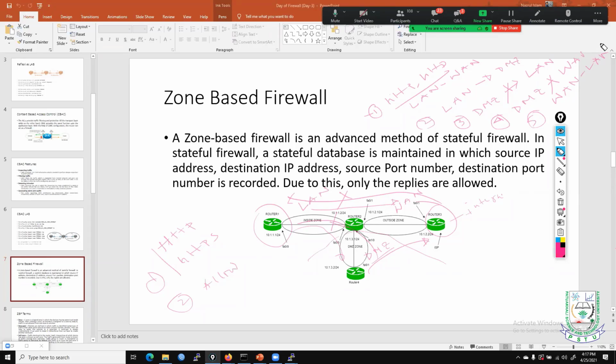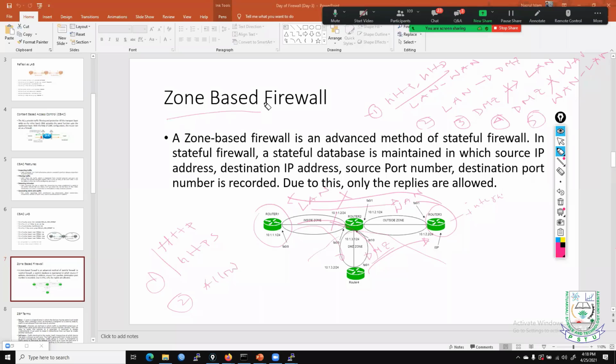So see how much we have to configure using access lists. You can do that, but you have to configure lots of access lists. It would be a nightmare for any network administrator, right? With the zone-based firewall, we would not apply the security policy on the interface but on the security zone, and it is the easiest solution for the network administrator. We can achieve all those things very easily.